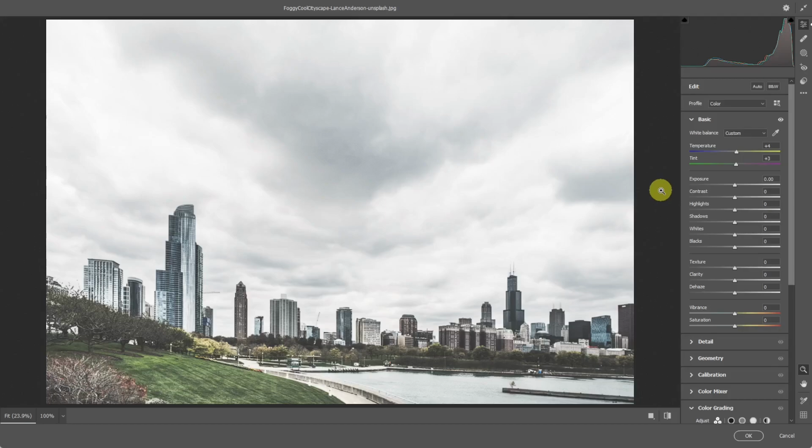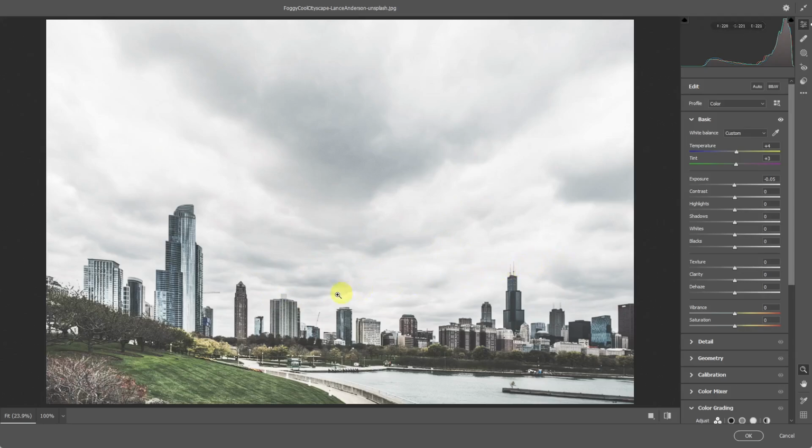And I want to actually take the exposure down a little bit because there's so many blown highlights in these clouds. So let me see if I can just do a minimal there. Yeah, let's leave it right there. Just enough to get a little more definition in the clouds for this particular image.